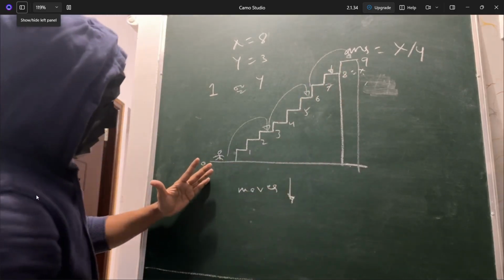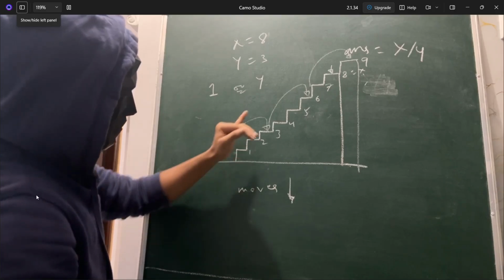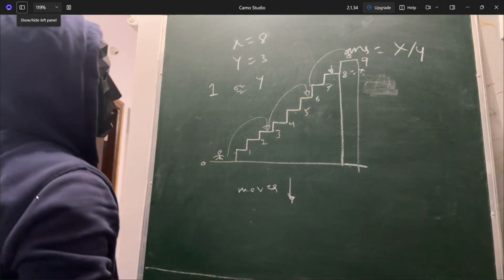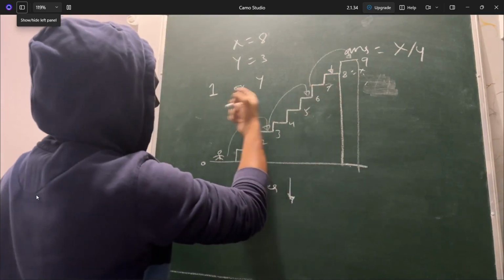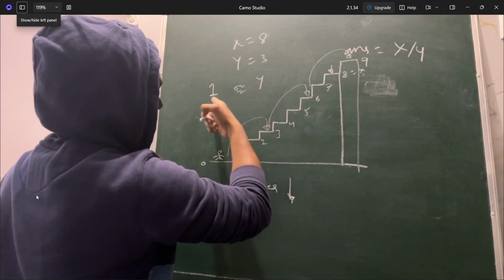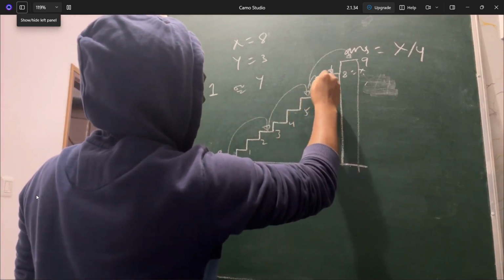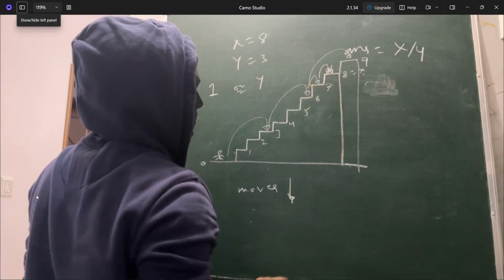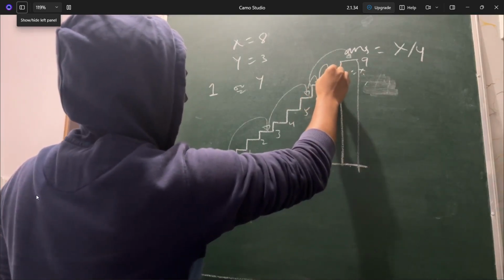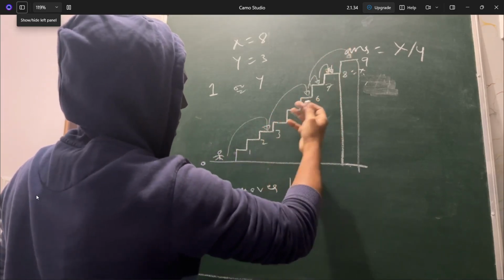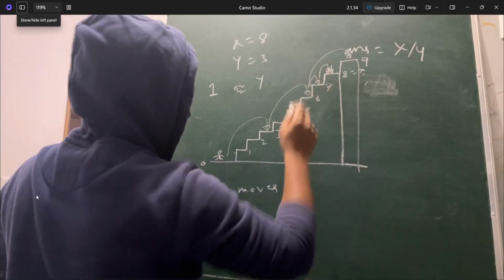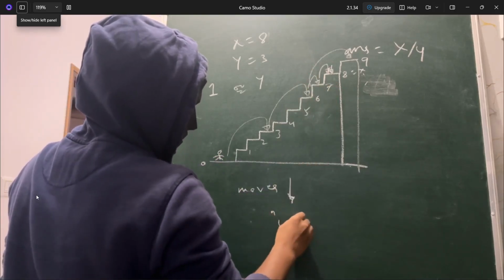So first, what we'll be doing is taking y steps at a time, and when it is overflowing, then you will try to take one step at a time, because you have 2 kinds of moves. Either you can take y steps at a time or one. So now he'll be taking one move and one more move, because if you take one move 2 times, he'll be reaching x. So how many moves have you done? 1, 2, 3, and 4. So 4 is the answer in our case.